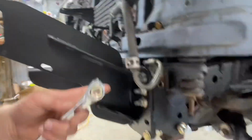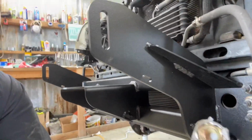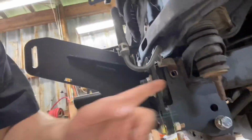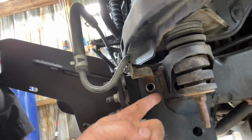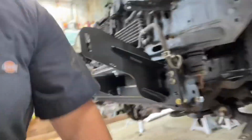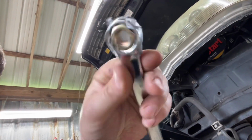A little tip, when you're putting this nut and washer and everything inside the frame rail to connect to the bolt that's going to go through here. That bolt, I mean, obviously, if you drop it, you're inside the frame rail and you need a magnet and all that kind of stuff. Easy way to not drop it: put a piece of tape on the back side of your wrench. That is a tip that they gave, so not my original thought, but I have used that before. So, a little tip so you don't drop that nut, washer and everything else down there.